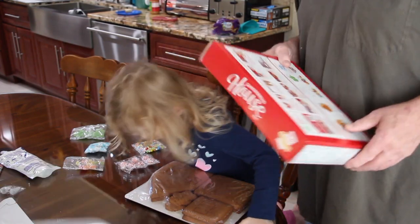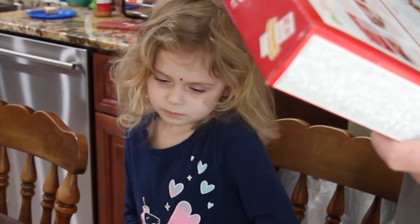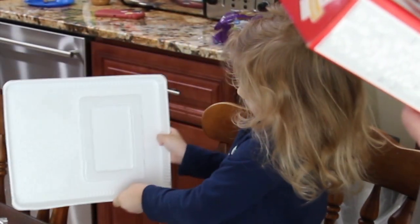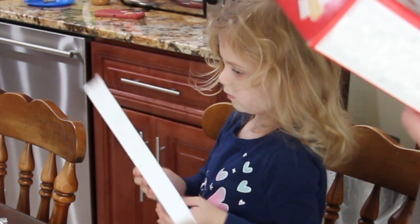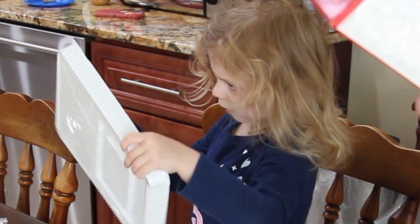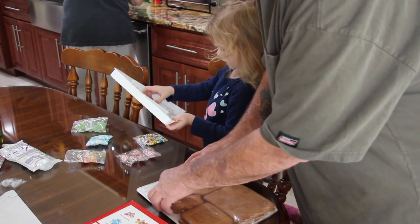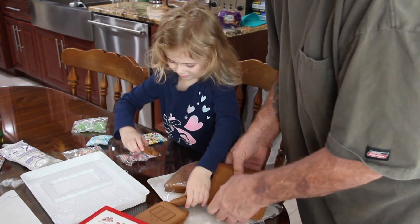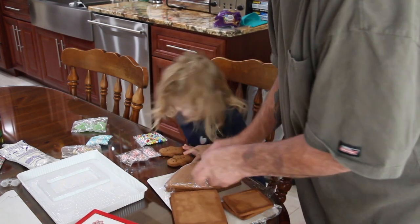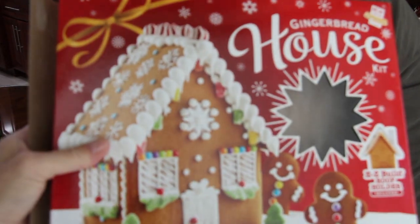It says build a tray. So I don't know if it goes this way. No, it goes the other way. I would imagine. And it goes this way. Okay, Grandpa's going to read the instructions. Okay, let's open this stuff up. The instructions are on the back of the gingerbread house.